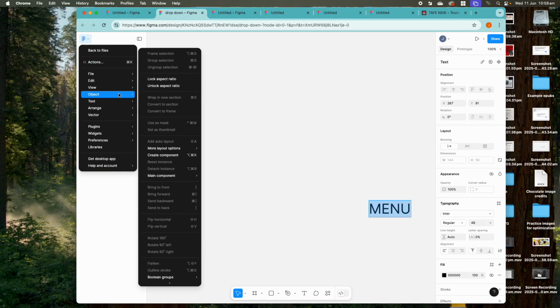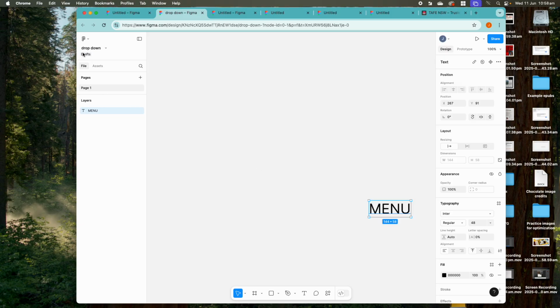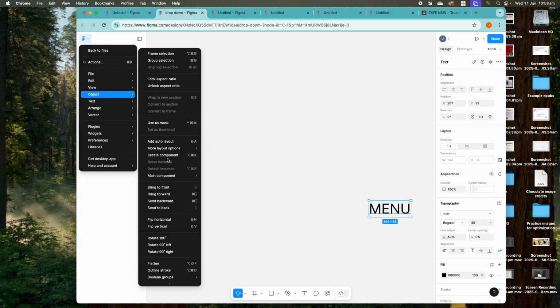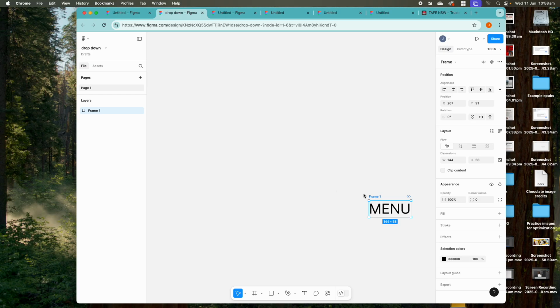I'll have to do it through here. So let's just frame the selection. I think I'll start again. I don't know what's going on with this. There we go, frame selection.